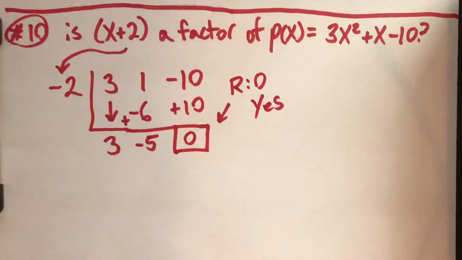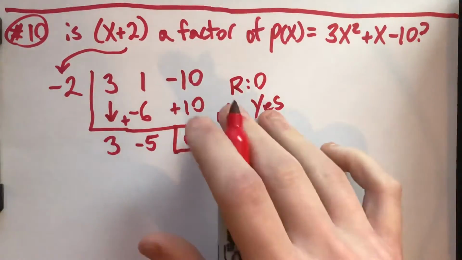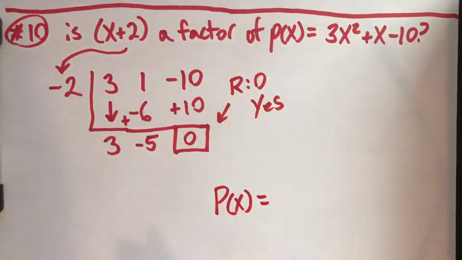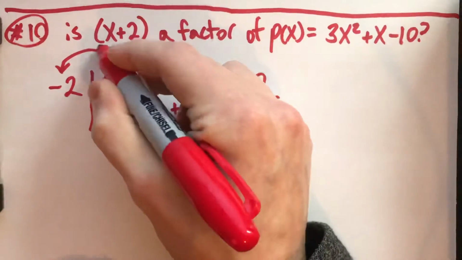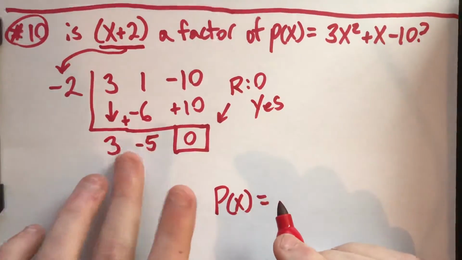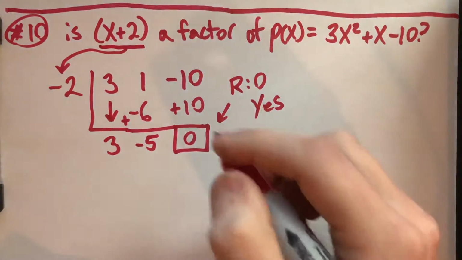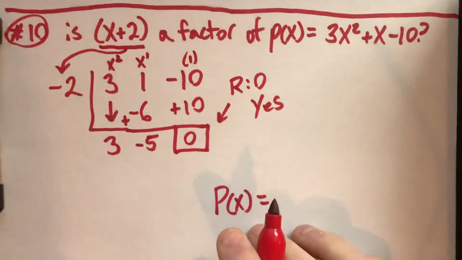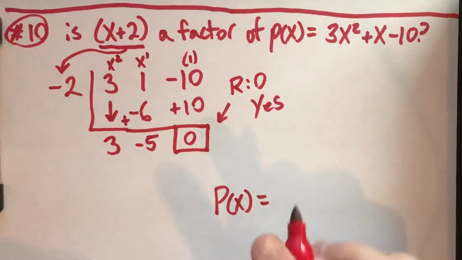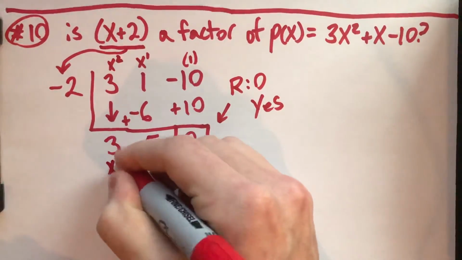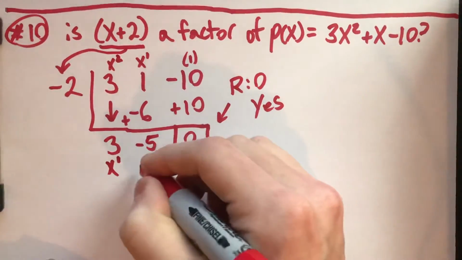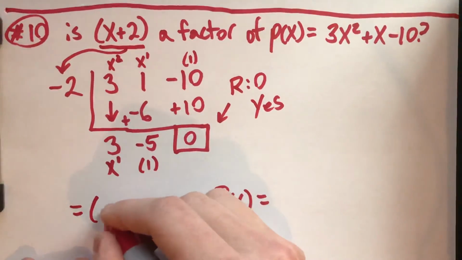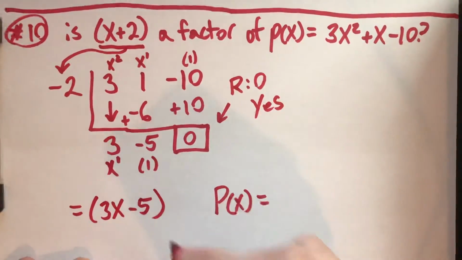There's a follow-up part to this question, however. If the answer is yes, you have to write p of x as a product of your two factors. Okay, your two factors are going to be the one you just divided by and this one that we just created from the algorithm. Remember that since we started with the highest power of 2 in p of x, my highest power was 2. That means that after this division, my highest power is going to be 1. So this is going to be 3x plus negative 5. So my next factor after this division is just 3x minus 5.